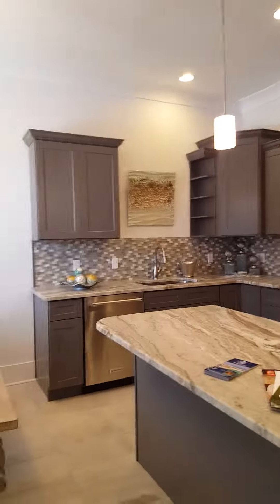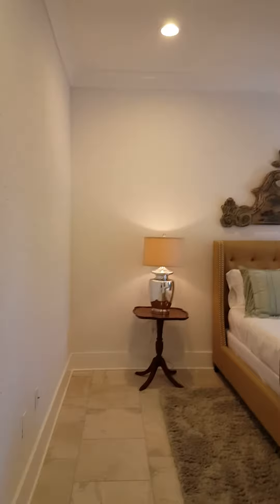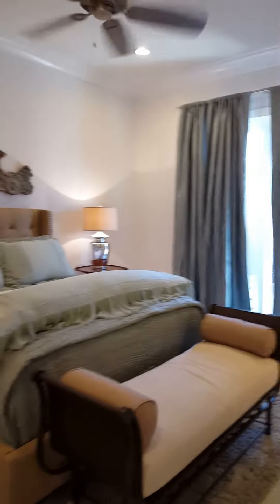We're going to take a tour of the downstairs at this point in part one, and then I'll show you part two for upstairs in just a second. You'll go through the hallway down here, and it's great that this master bedroom and bath is located on the first floor. And Destination Builders did not leave anything undone.